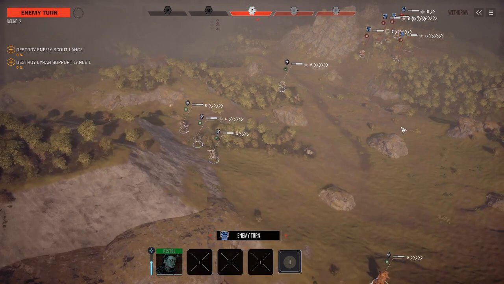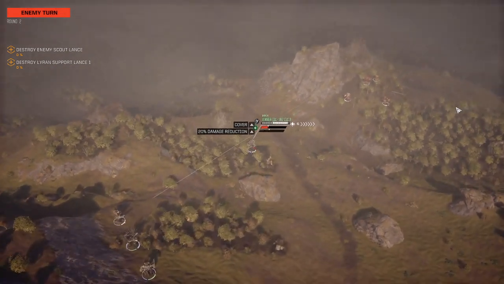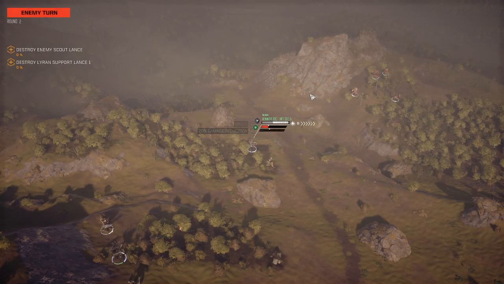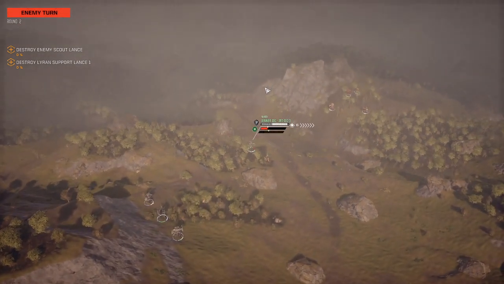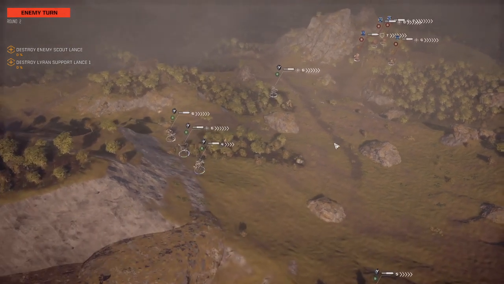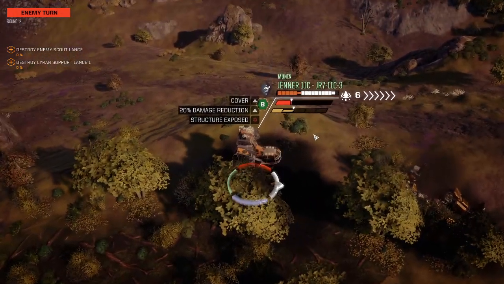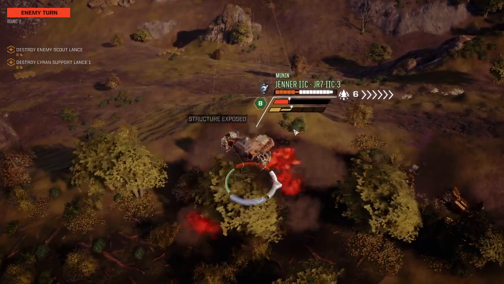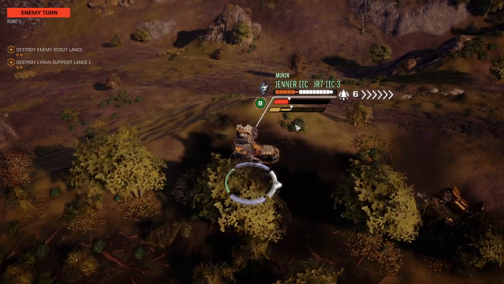1, 2, 3, 4, 5. There must be one more, so there's at least six mechs or vehicles on the board. Make it seven. So there's an eighth as well. Oh, that was a hard shot. That shot went internal.